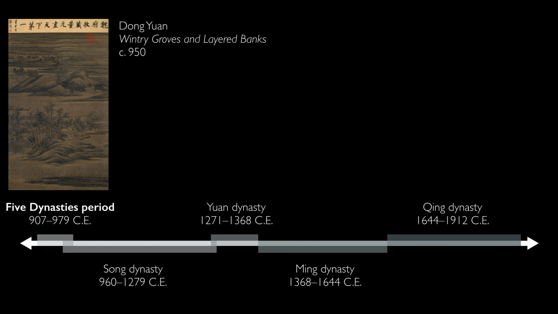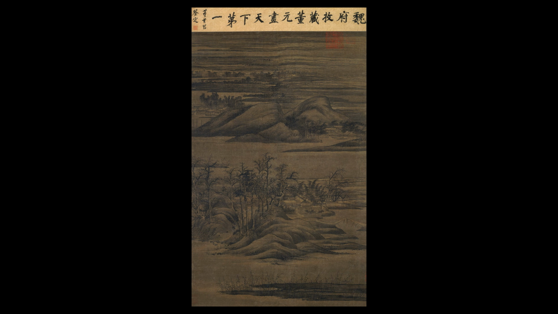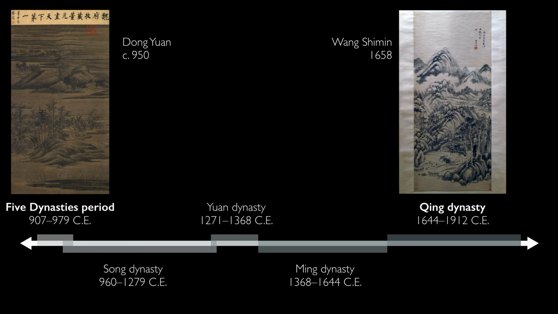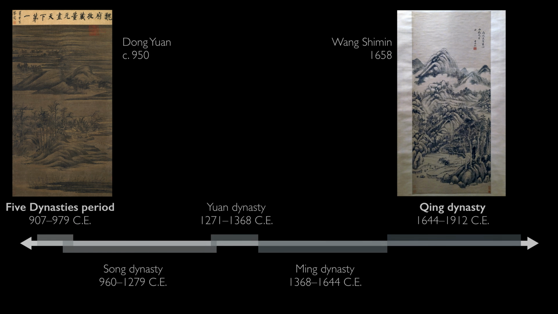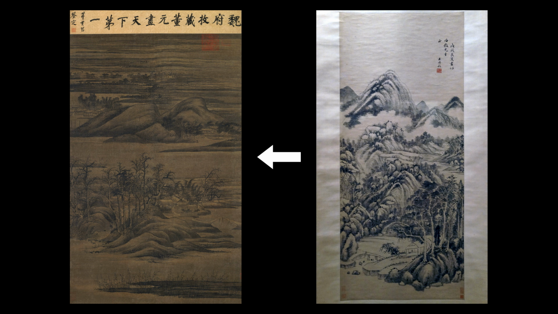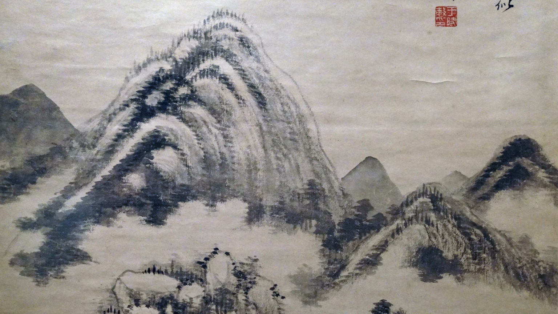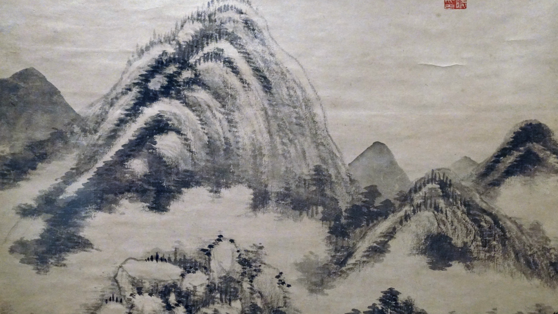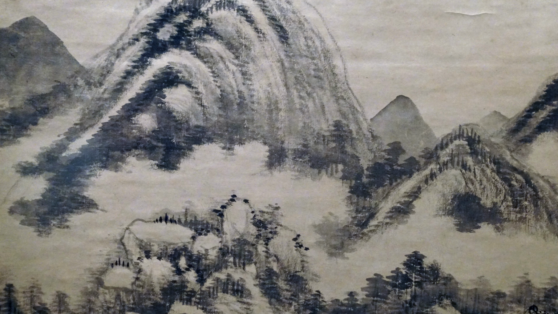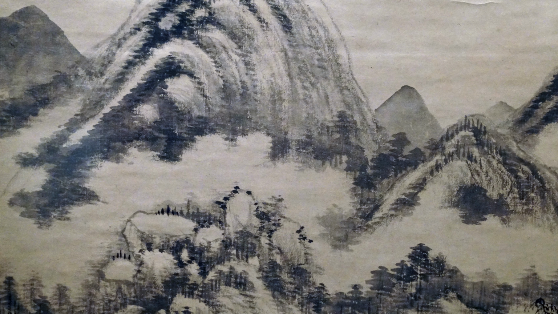Landscape paintings as a genre developed in the 5 Dynasties period. So we see the emergence of landscape painting as its own genre, not just as a setting for narrative or a background for events, but something that is taken as a subject in its own right. This is 600 years later, and in some way this is late in that moment of landscape painting. It's a time of reflecting back on landscape painting and its importance in Chinese art history. That's what Wang Shimin is doing here. He's interested in the theories, the principles, the brushwork, the composition, the elements that make for landscape painting.